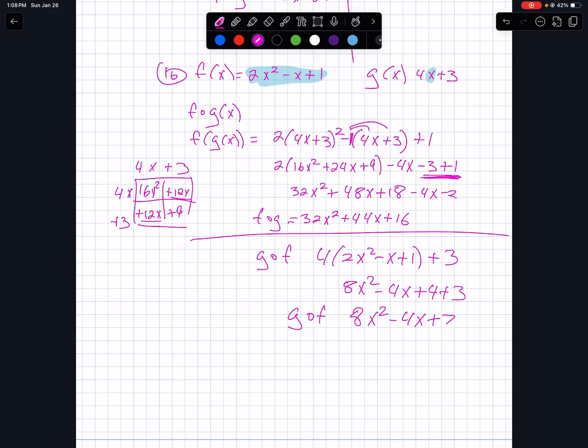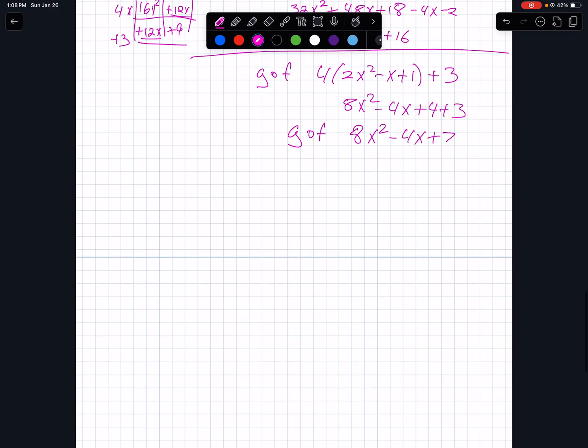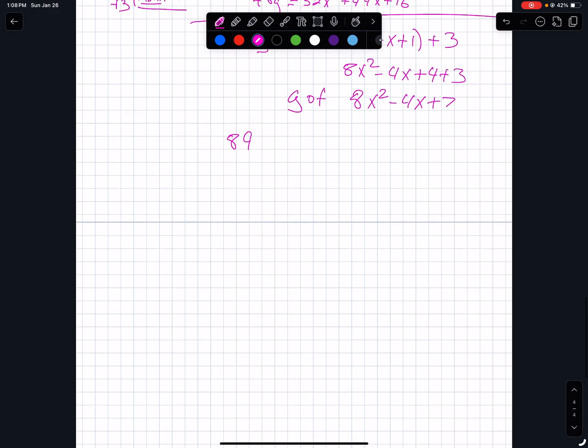Will the final price be lower if the discount is applied before the coupon? So a sporting goods store is offering a 20% discount on shoes. Shoes are $89. So if we have 89, and it's a 20% discount, that means you're paying 80% of the original price. I'm just going to figure it out, and then we can make an equation for it. So let's do 89 times 0.8, which equals 71.2.